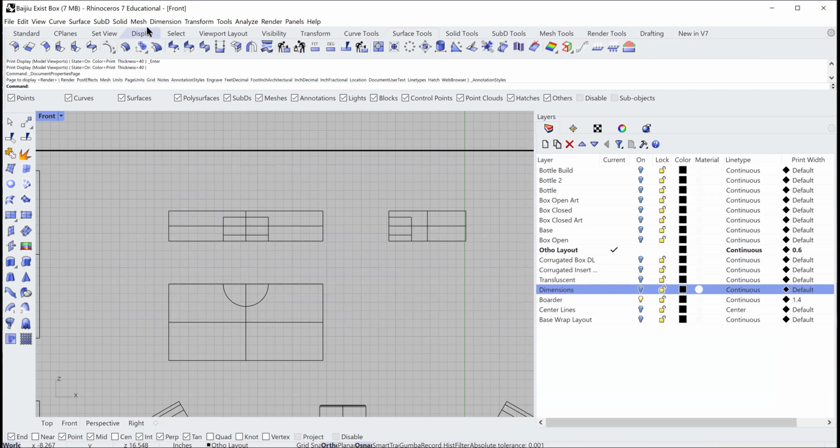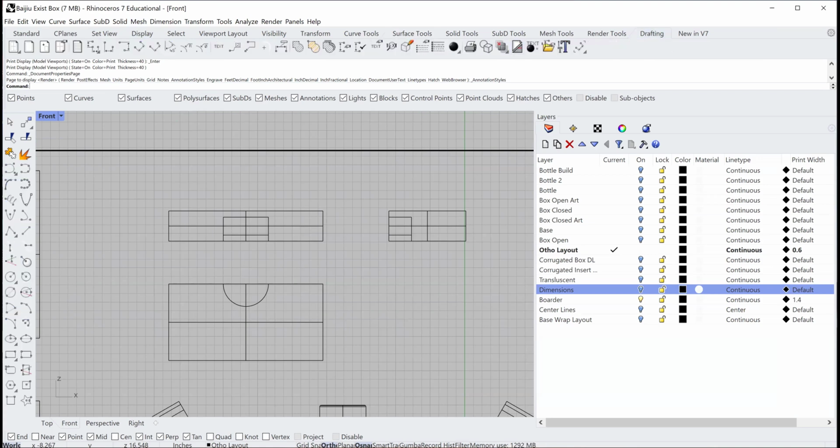So under dimensions, once you have that set, you go over here all the way to the right and you click on drafting. Now all your drafting tools will come up. Most of them you're going to use are right up front. This first one is horizontal and vertical. And then they actually break up horizontal and vertical separately. And then you can do it on an angle. You can do angle dimensions and radiuses and diameters. Those are the main things you're going to use. And there's some text editing where we can put title blocks and things like that down.